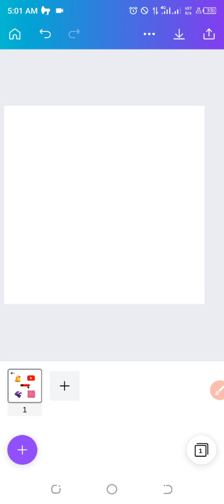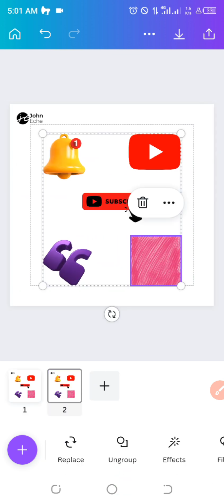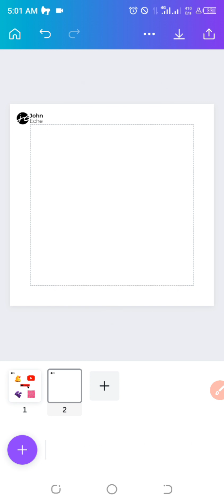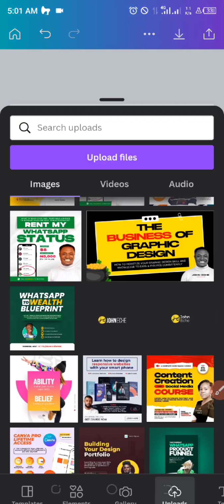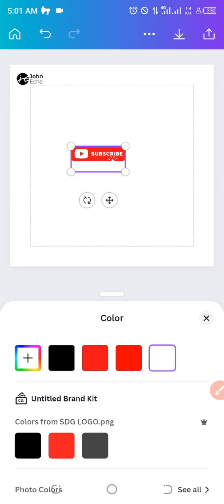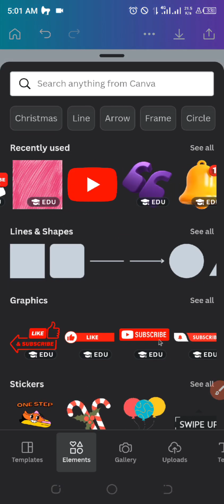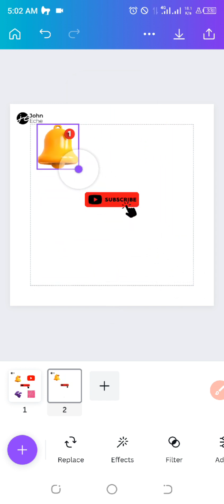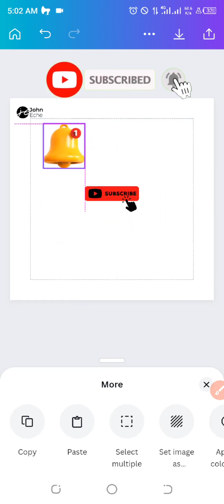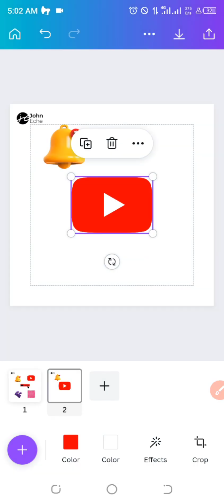So I'm going to show you how to do this, and let's just start with a plain background. Okay, so I'm just going to basically duplicate this, and let me delete all this. Good. So first thing, I want you to bring in the elements you want to group. So for instance, I'll click on this plus button here, and I have the subscribe button, which I place in the middle. I have this 3D notification bell can be here, and then I have the YouTube icon.